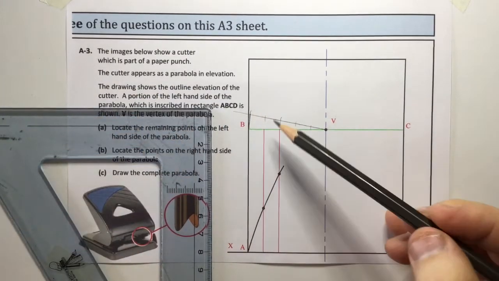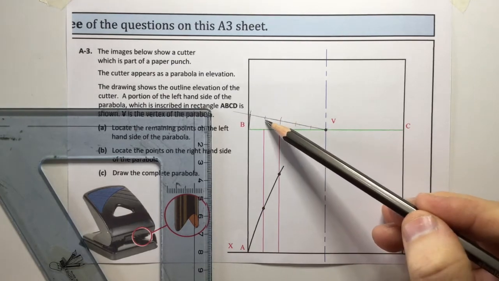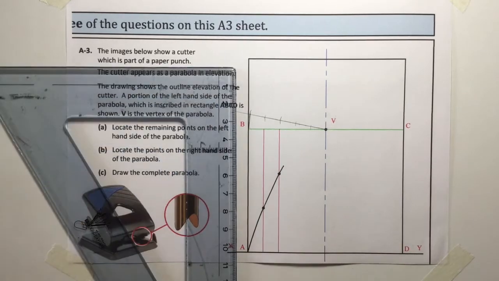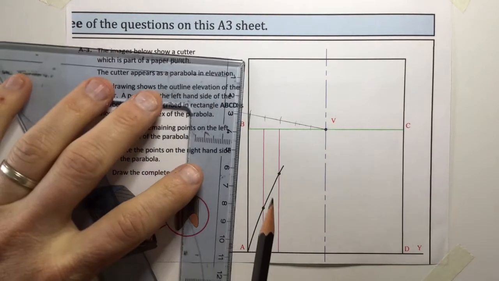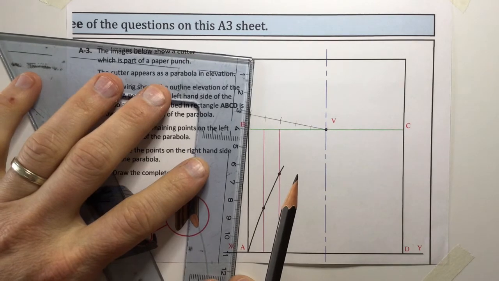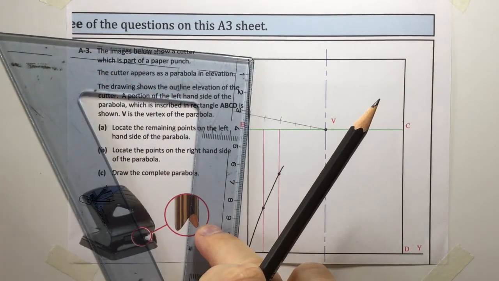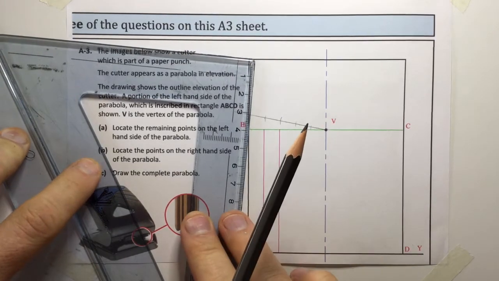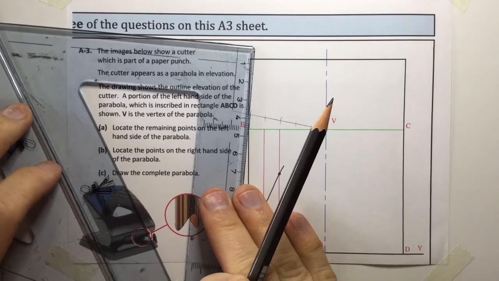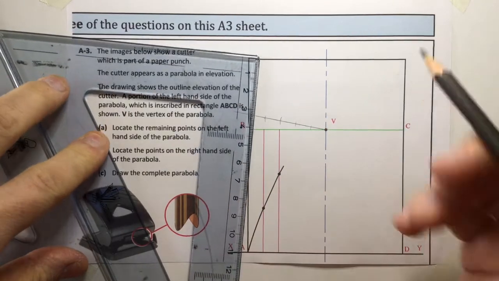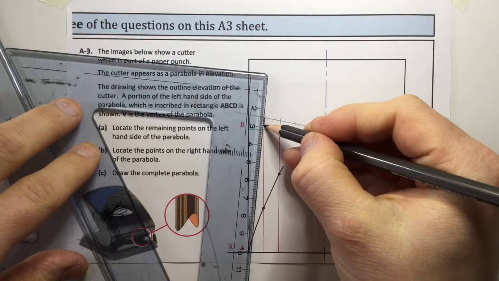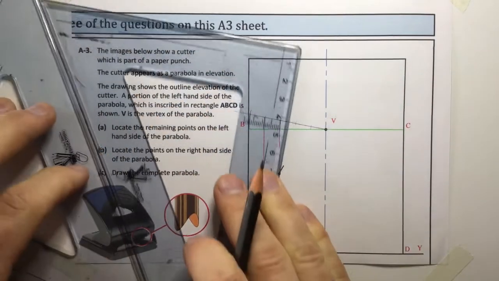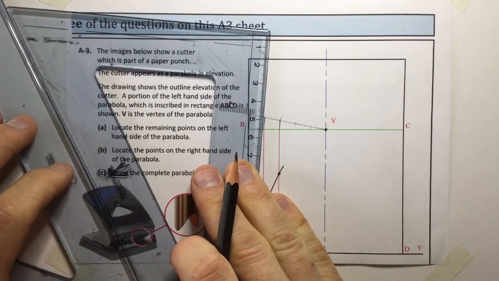and ultimately what I need to do is all these points here, I need to bring them back down to the line BV. That's going to be parallel to that first line there. So I'm going to use a sliding set squares method, and I'm going to offer up 1 set square to that line there. I'm going to bring in a second set square here, and I'm going to use that as a sliding set squares to bring the rest of the lines down parallel. Now you might need to readjust it to get it right.